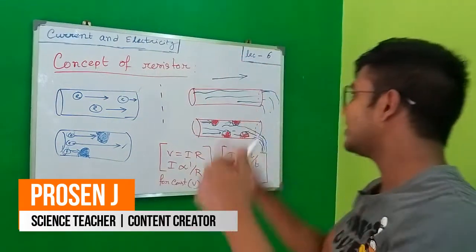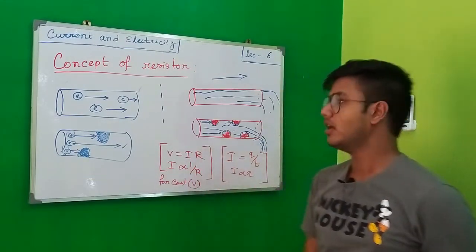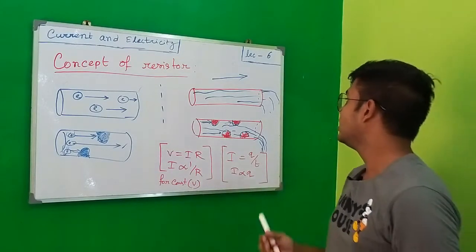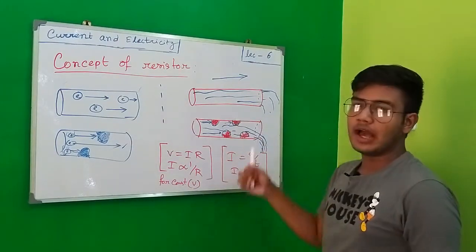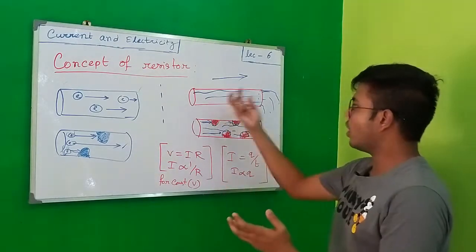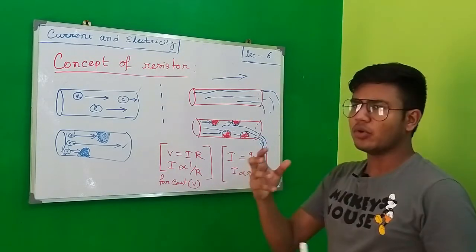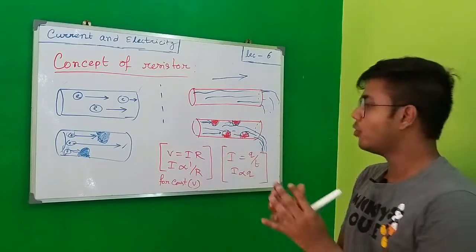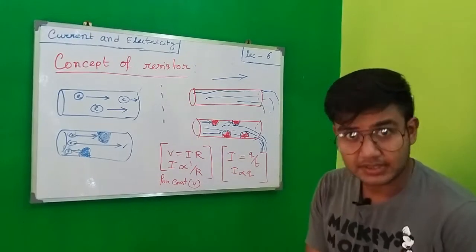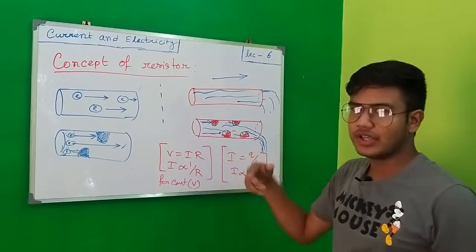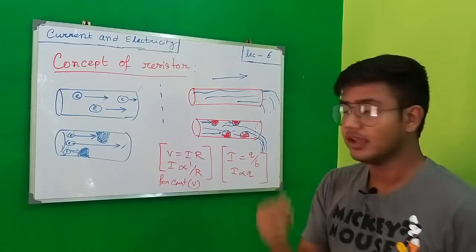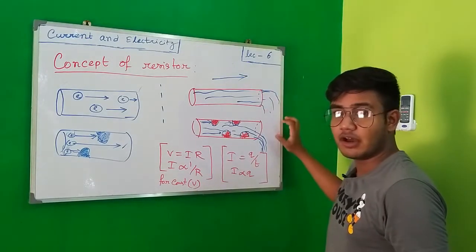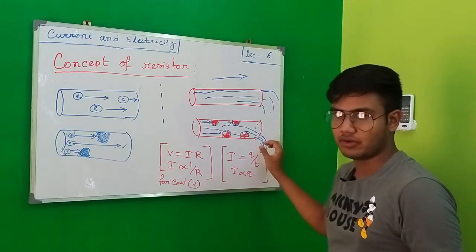Welcome back to lecture number 6 of current and electricity. Today we will visualize what resistance is. But before that, let's say we have a pipe through which some water is flowing. Now think, if some waste material is present inside that pipe, it blocks the flow of water. That means the impurities or waste material help to decrease the flow of water. So the flow from before now decreases to a smaller amount of flow.